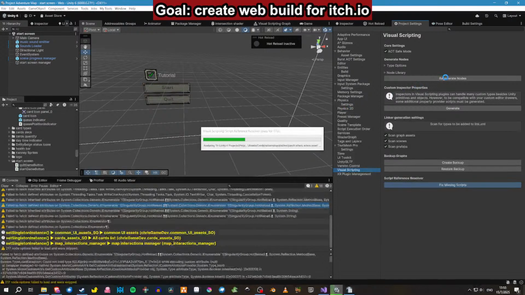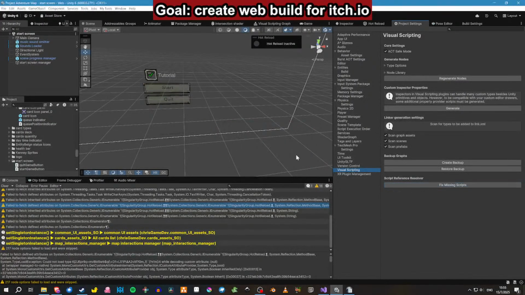Maybe I should do this. Okay, then regenerate nodes.